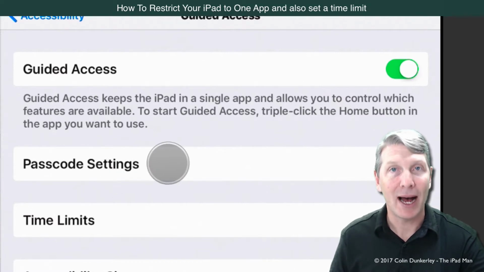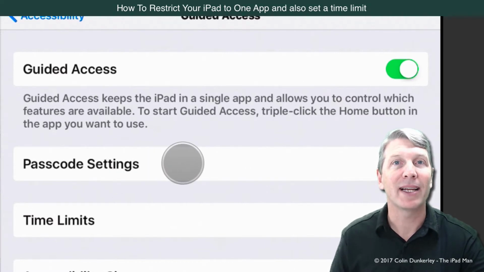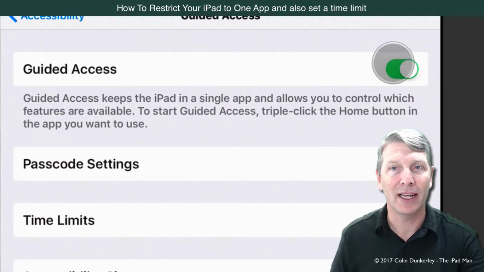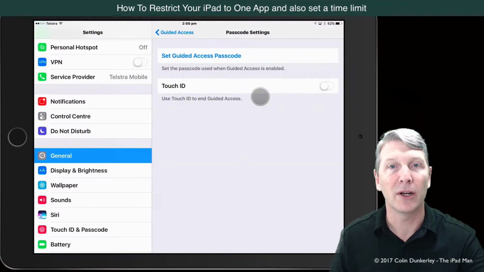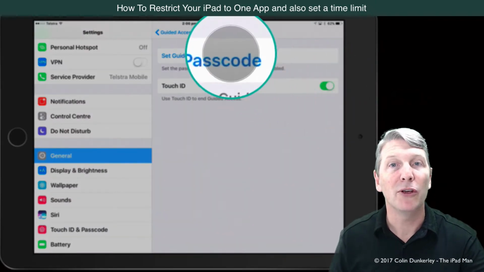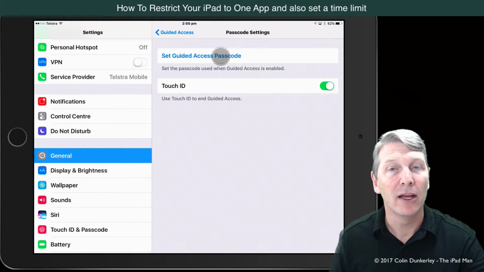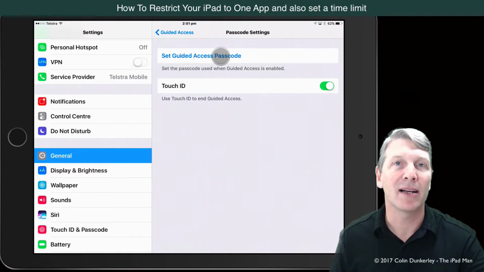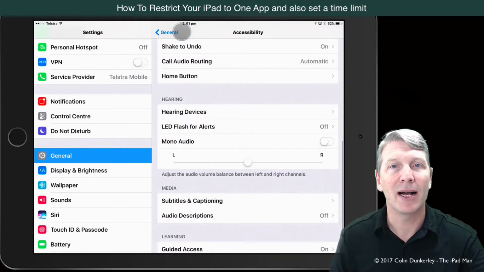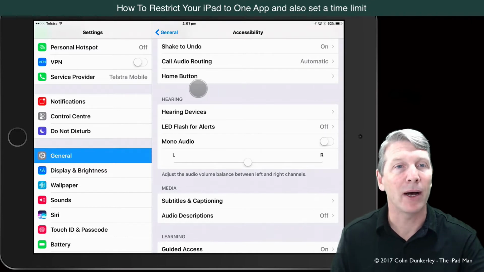You can set passcode settings as well, which makes it easier to manage. And I recommend, if you do switch Guided Access on here, to take the time to turn on passcode settings. Now here, because I have a fingerprint model, I'm going to turn on Touch ID, but you can set a passcode here, which is independent of any other passcode on your device. As an example, you could be doing this on your child's device, so they already know their passcode, but you're wanting them just to work on their homework, say Mathletics for the hour.